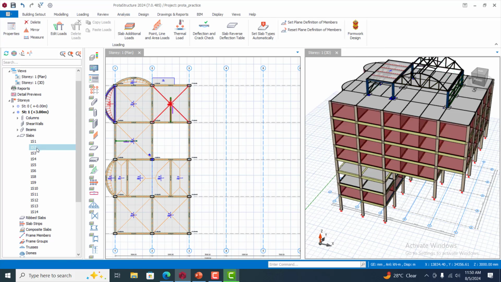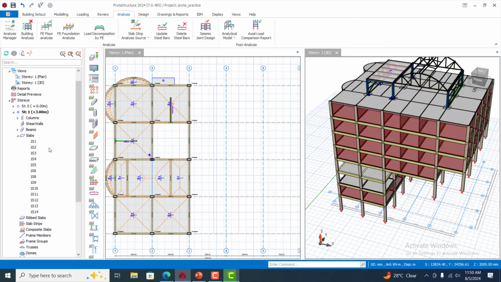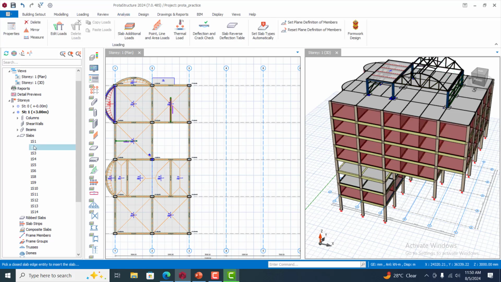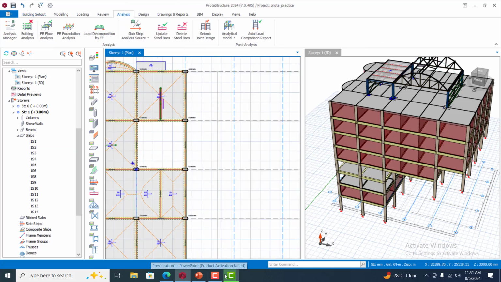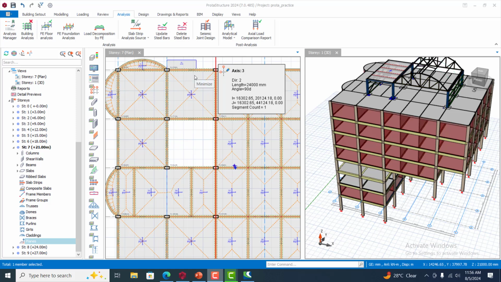I have to delete this particular slab across all levels. Okay, so what I will do is I will pause this video and go through each floor and delete it. Okay, so I have been able to delete the particular panel across all levels.